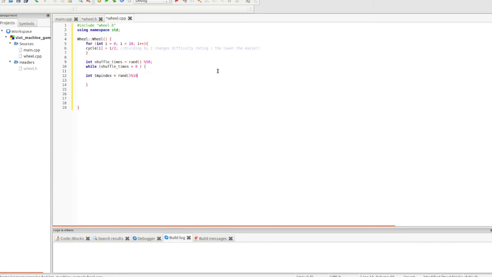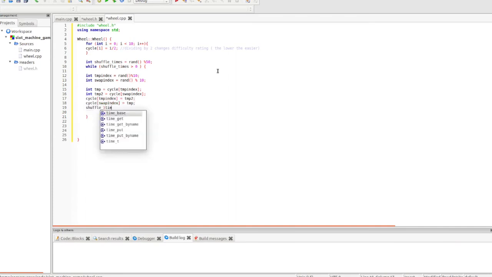And here we have to shuffle the cycle, so that's going to change each wheel to be different and random. So we need to have the amount of shuffle times we're going to shuffle this, and we're basically just going to be swapping 2 parts of the cycle in order to switch 2 different variables that are part of our cycle array. And we're going to do that a random number of times, and then we also need to remember to initialize the place tracker variable to 1 in our default constructor.